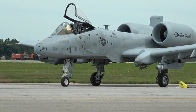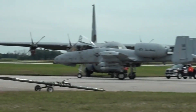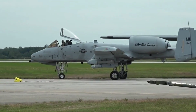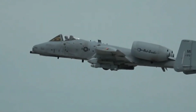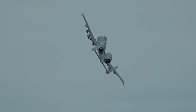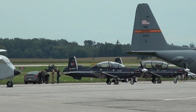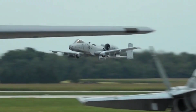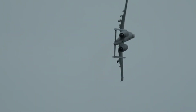It works like this. Back at base, ground crews fully arm the A-10 with 6 Mavericks, a full drum of 30mm ammo, targeting pod, everything needed for combat. When A-10s are patrolling and get called to an area where Houthis are firing around civilians, the A-10s first swoop in, pretending they'll attack. Of course, the Houthis don't wait to confirm. They and anyone nearby immediately seek cover. Then the A-10s can make another pass or call in other aircraft.